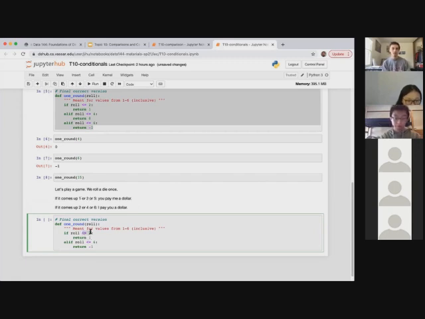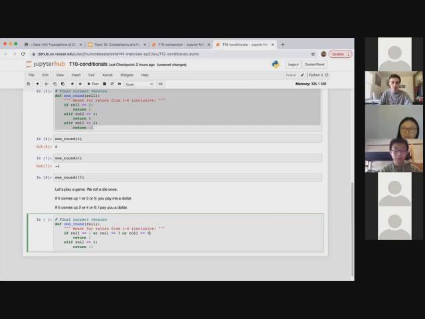So instead of doing this, we probably will have to do row equal 1, or row equal 3, and then or row equal 5. Let me finish this one and let's check if this is correct.